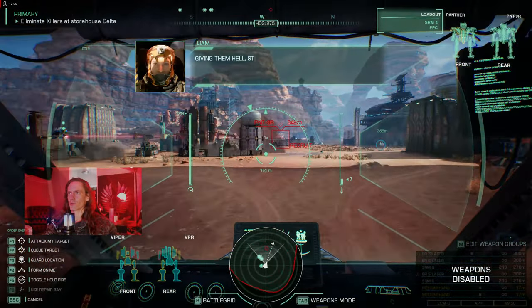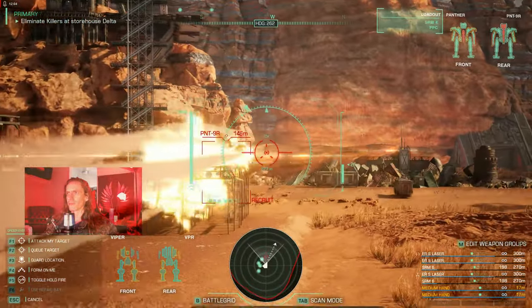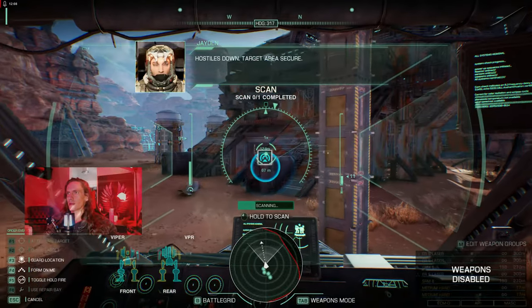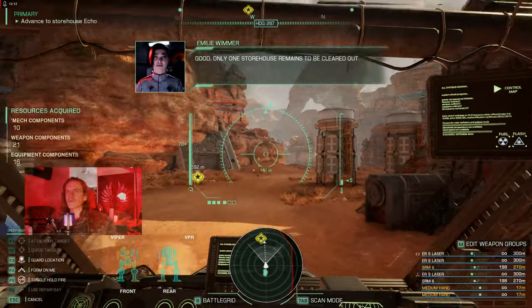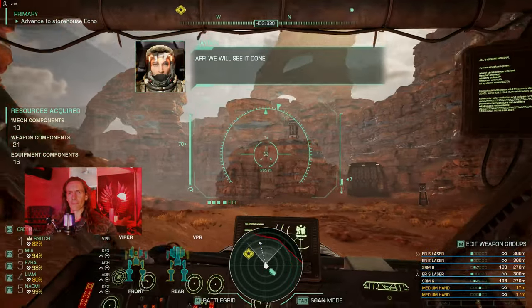My mercenary routes will never change. Where's this guy going? Target area secure. There we go. Good. Only one storehouse remains to be cleared out. Nice. Aff, we will see it done.